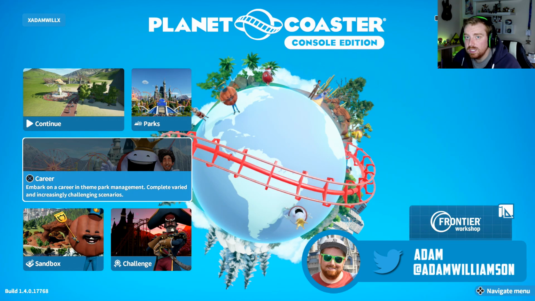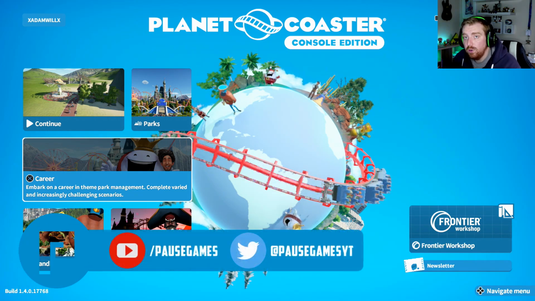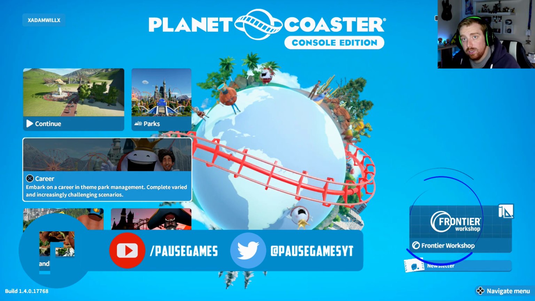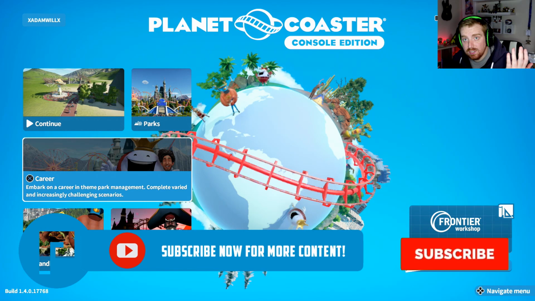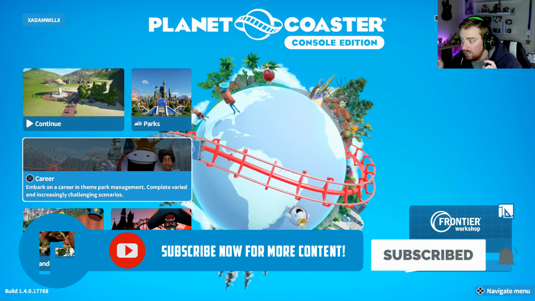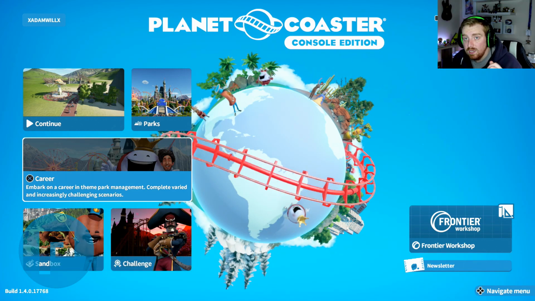Welcome to episode 3 here in season 2 of Planet Coaster. Today we are back in the console version running on a standard PlayStation 4. Today we're going to have a look in the Frontier Workshop. It is something we've not really done before as it's not on the PC version. The PC version uses the Steam Workshop, which is very similar, but the console versions use this new Frontier Workshop, which is kind of their own thing where you can upload your creations and also download other people's stuff.